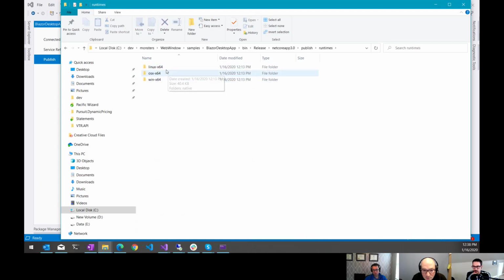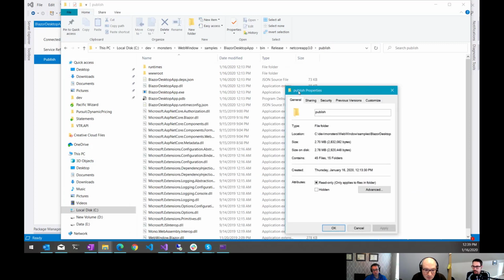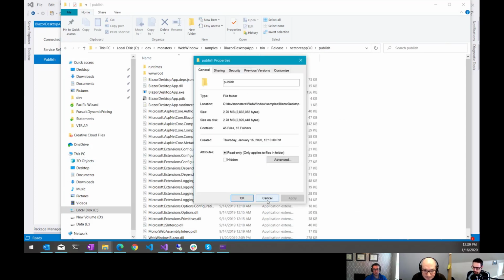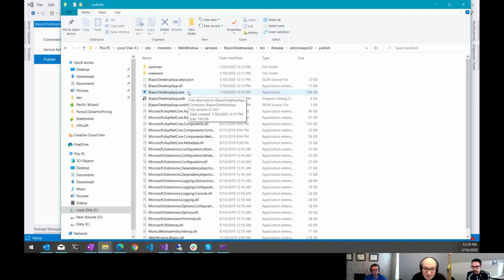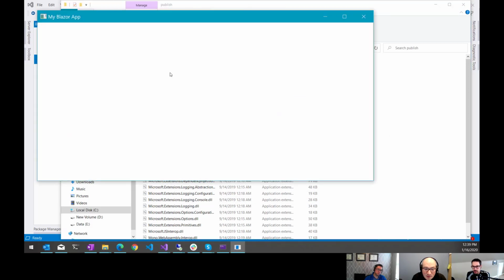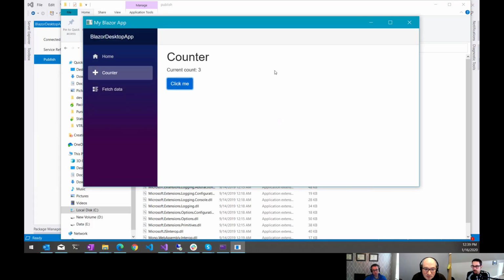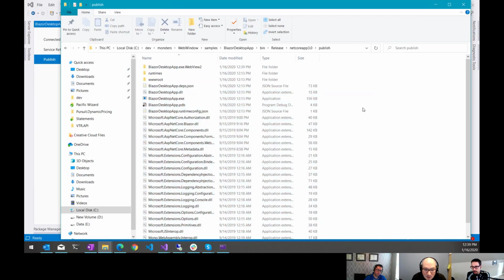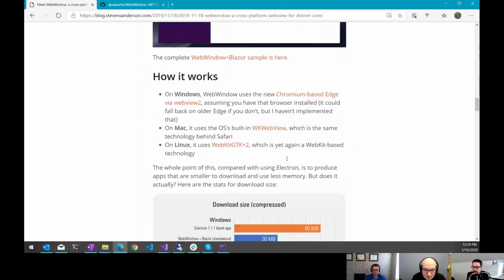What makes it a little bit bigger in total is that we have the runtime stuff for Windows, OS X, and Linux. But overall, this whole package, without zipping it up to send it out, is like 2.7 megs. So cross-platform. And that's cross-platform. There's an exe here that I can run, and that just runs my app in a nice little window, just like it did before. And that's something that I can ship out to anybody who has .NET Core 3 installed and the new version of Edge installed. So if we scroll down in his blog post here, where he compares some things.